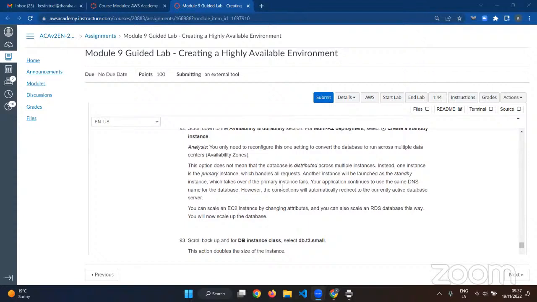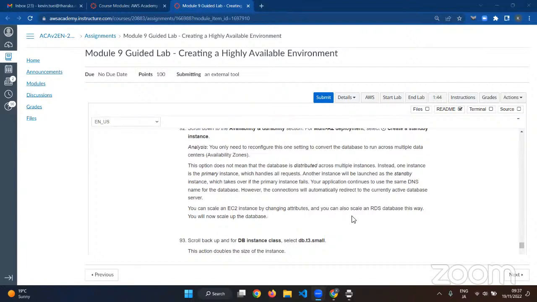Instead, only one instance is the primary instance, which handles all requests, and another instance will be launched as a standby instance, which takes over in case the primary instance fails. So it does not make the database distributed. Your application continues to use the same DNS name for the DB. However, the connections will automatically redirect to the currently active database server.